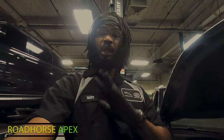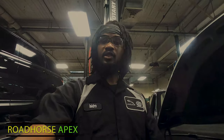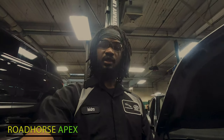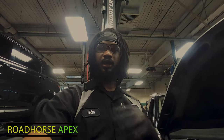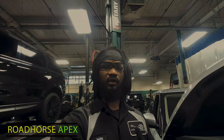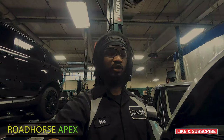So I did my due diligence already, ran my codes, made my necessary checks, and I know what the issue is. And I'll show you that in a moment. I'll try and duplicate the situation so you can see it. I can tell you offhand that we have to change the right front strut because it's leaking. And I'm gonna try and duplicate the situation now so you can see it.